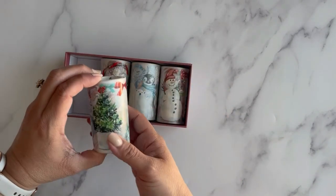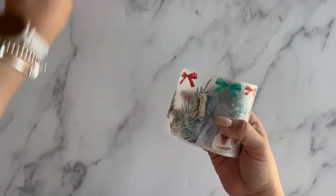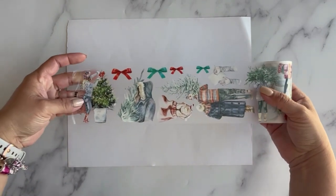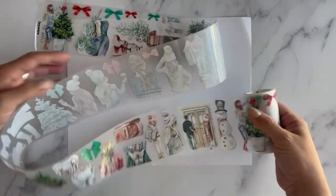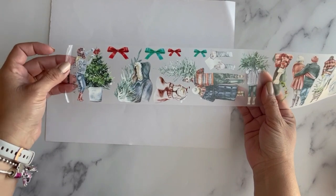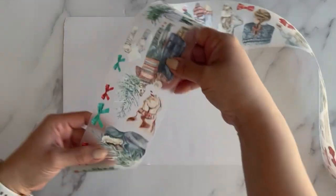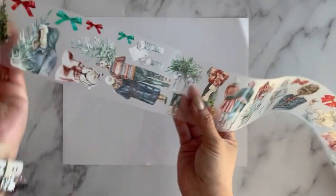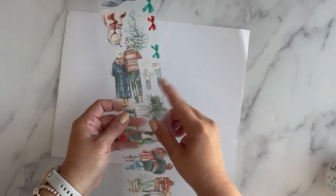Let's start with what I think is a Christmas one — I believe it's like two or three Christmas and one that is winter. Let me put this white paper here so we can find the repeat. I have this girl with the tree and it keeps going. So this is the length of the repeat right here. We have a girl decorating the Christmas tree, some bows, another girl carrying a tree, some hands with hot cocoa, and a couple with their Christmas tree.